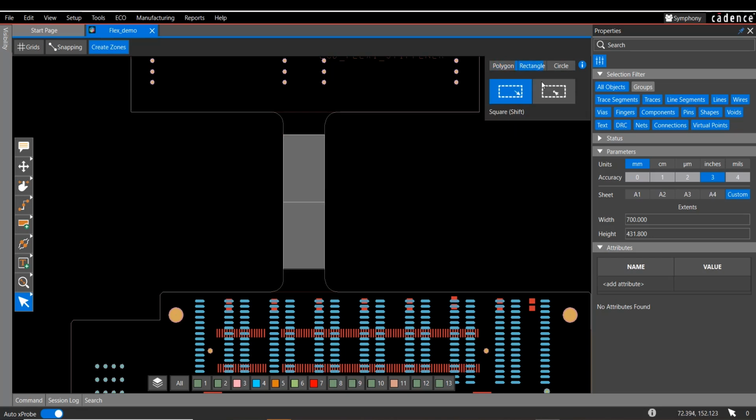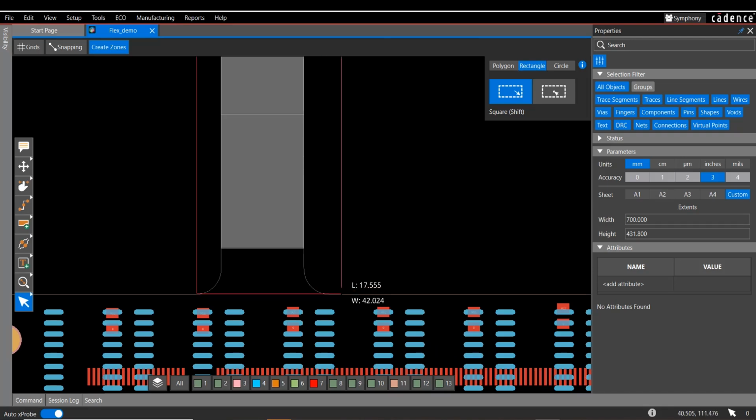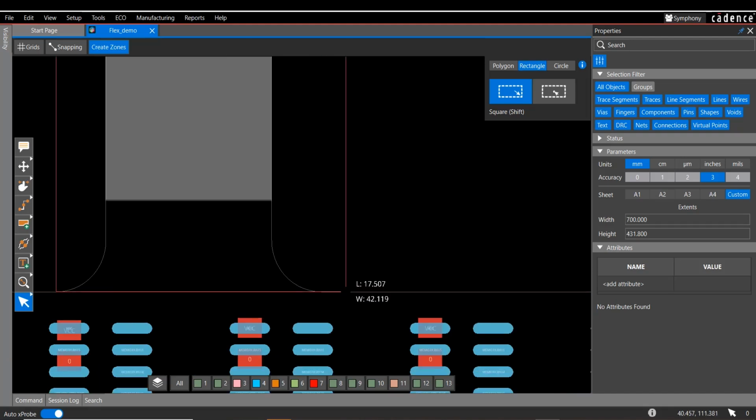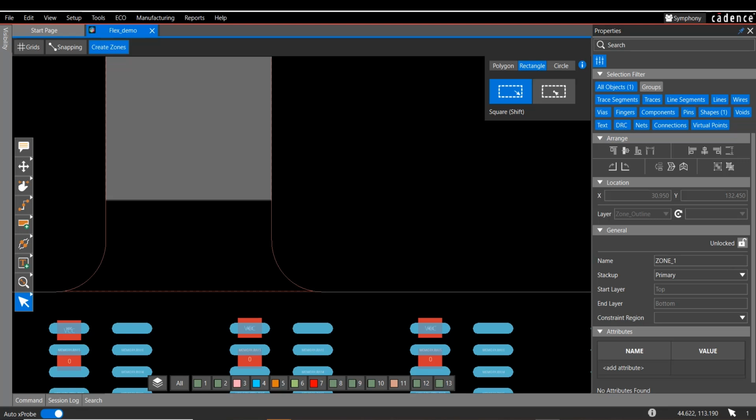So for example, you can just go into rectangle and just click and then hold your left mouse button and zoom in around here. And if you were to kind of stop right about where that line's at and click, it created the zone and it automatically clipped it to the board outline. So you don't have to explicitly draw this intricate shape is the point I'm trying to make. You just have to cover it with kind of a blanket, so to say, and then you'll end up with the zone. And then this is where you set the stack up that you want to use, right? Remember before you just made those stack ups. So here you're going to say this is zone 1 and it uses this particular stack up.